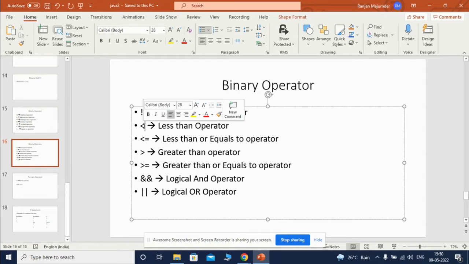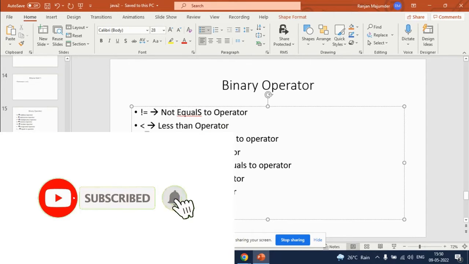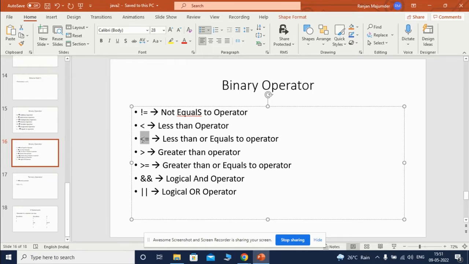This angle bracket, left angle bracket, is called less than operator in programming. Angle bracket with assignment sign is called less than or equals to operator. Right angle bracket is called greater than operator. Right angle bracket with assignment is called greater than or equals to operator.